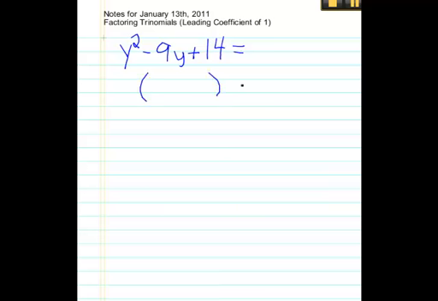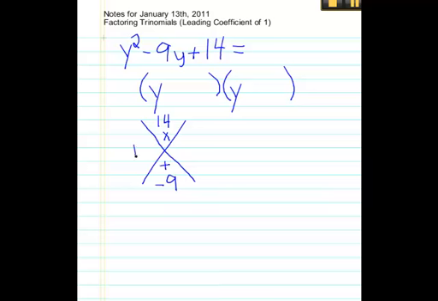So I'm going to set up my product of the two binomials. We already know that the quadratic term is y squared, so the only way to get y squared is if we FOIL and take the first times first. That would give us y squared. Now I'm going to set up my x technique. I'm going to put the constant term on the top of the x. I know I have to be able to multiply two numbers to give me 14. And I'm going to put this linear coefficient, the negative 9, on the bottom. I have to add to get negative 9.